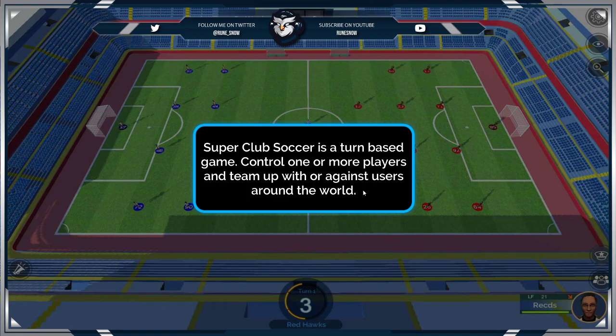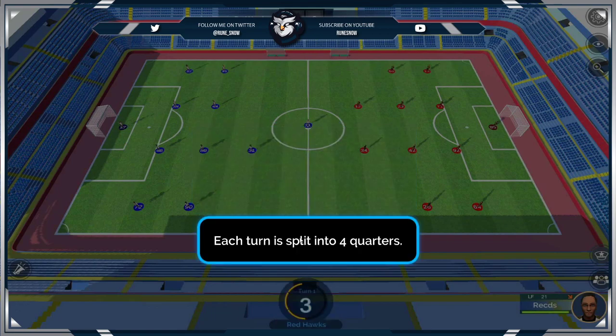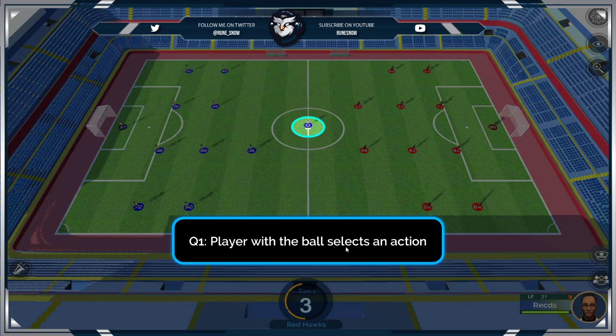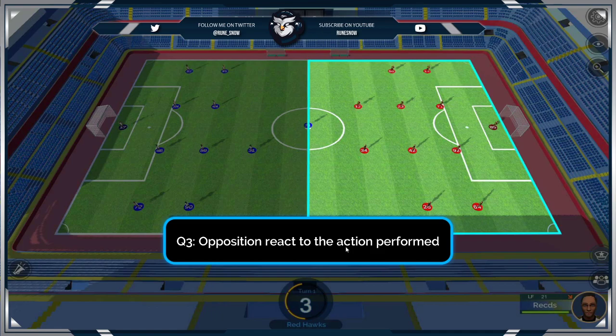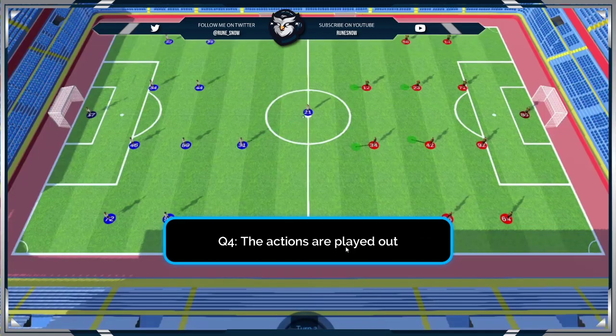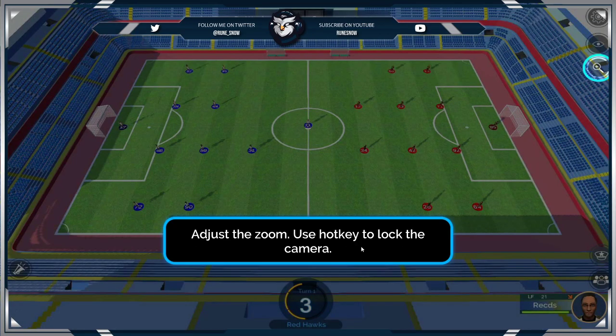In the turn-based game, control one or more players and team up against others around the world. The turn timer displays the turn whose turns perform the action and remain to do so. Each turn is split into four quarters. Player with the ball selects an action. Give two teammates back to the action performed. Give two option match. And actions are played out. Switch a 2D and 3D. H is a zoom.